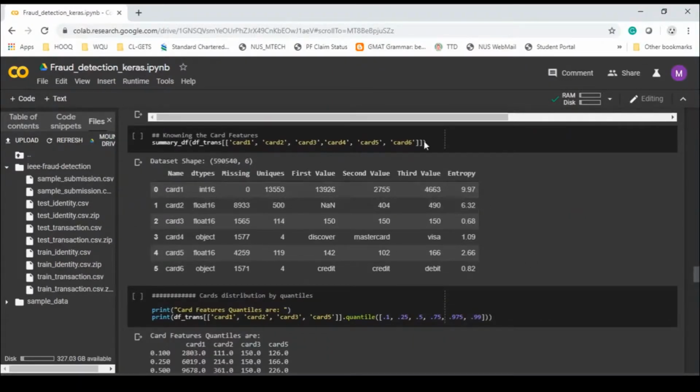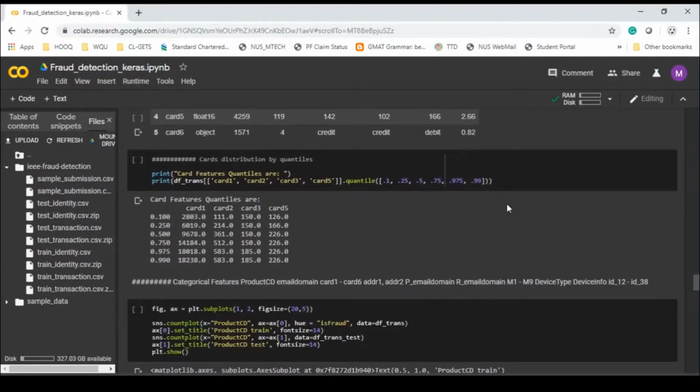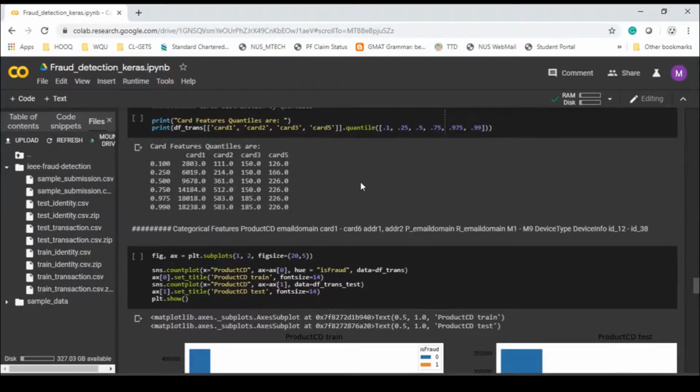Then the summary of a few very important columns, like card 4 and card 6, which have string values. Card 4 tells you whether it's a MasterCard or a Visa card, and card 6 tells you whether it's a credit or a debit card. I chose a few columns based on the column names, which are intuitive, and looked at where the quartiles range and how it's distributed.